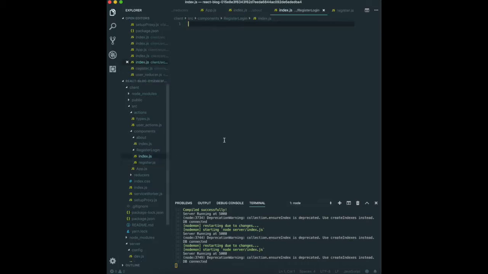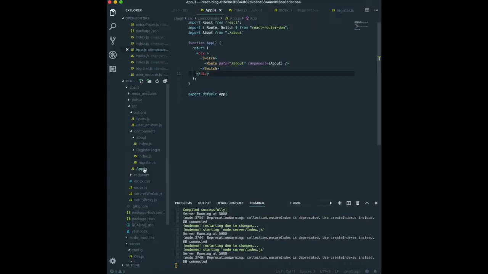First we need to make just a login page in here. To make it, we need to make a route in here.